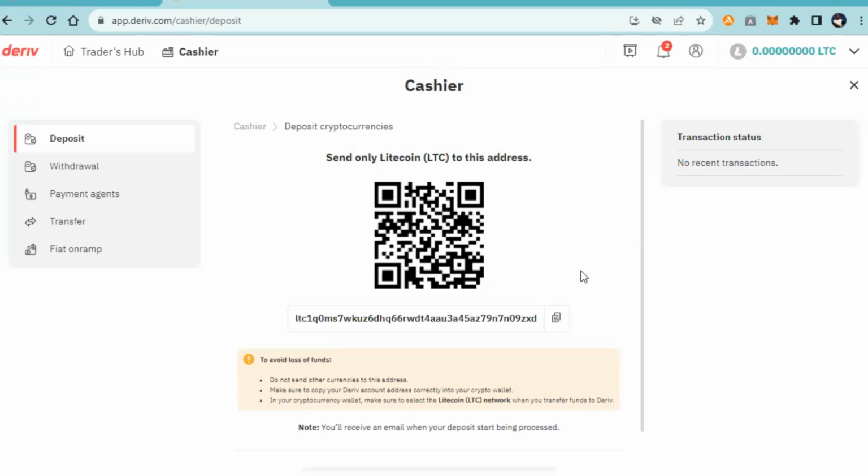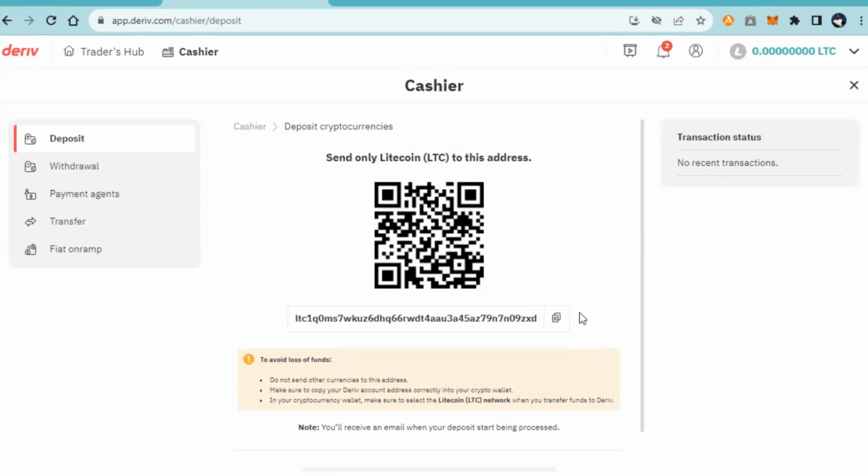All right, so that being said, this is the address that you copy, and you take it to wherever you want to transfer your Litecoin from. For me, I use Binance. Binance is the account I use to buy cryptocurrency. Why? Because they have a P2P where I can use my country's currency to buy USDT, and then I move the money to the spot wallet and I trade it for Litecoin.